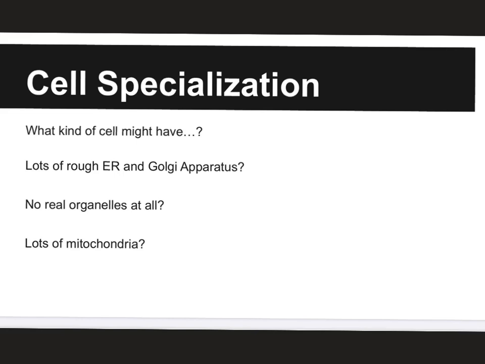So one question that shows up on AP tests sometimes is about cell specialization: what kind of cell would you expect to have certain configurations or distributions of organelles? For example, what kind of cell would we expect to have lots of rough ER and Golgi apparatus? What job would that cell have? Or how about a cell that doesn't have any organelles, no Golgis or mitochondria or any of that? How about a cell with lots of mitochondria? You can pause this, think for a moment, and describe a cell that would fit each description. What would its job be? These are 3 different cells.